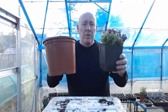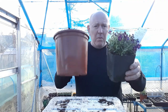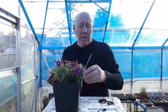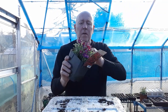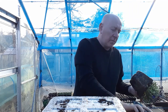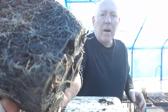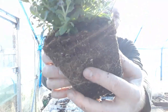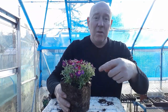So when we pot it on, we want to put it into something obviously a bit bigger. Don't want to go too mad with it, but just to give it a bit more room for the roots to start growing again. We'll take it out and have a look, see how bad it is. Now, as you can see, it's got quite a lot of roots, and they're starting to tangle up, and they'll just keep going, tangling and wrapping around each other until it basically chokes that plant.